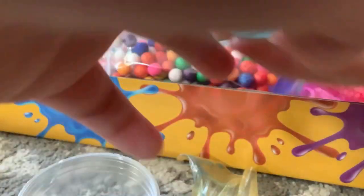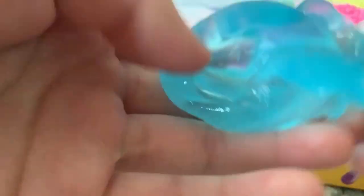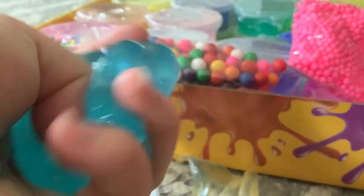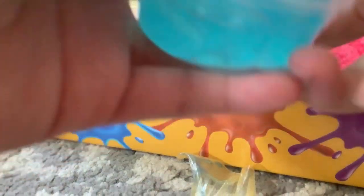Wow, it feels really good, and kind of stretchy. I'll just rate this 8 out of 10. It's not that bad. Okay, I'll just put this in a package again.